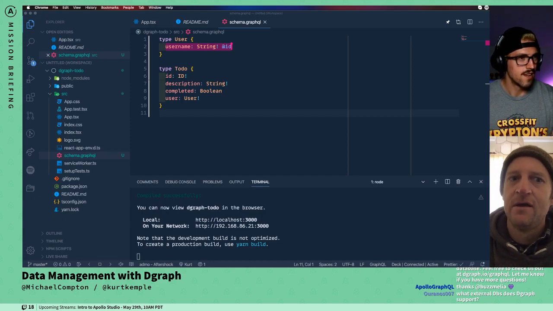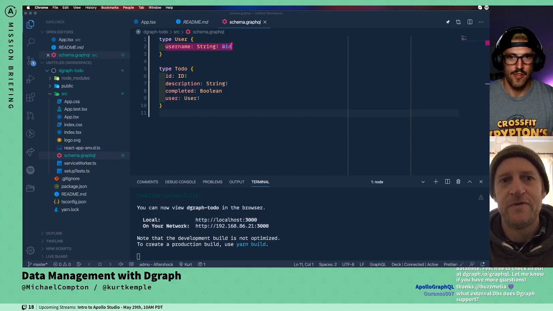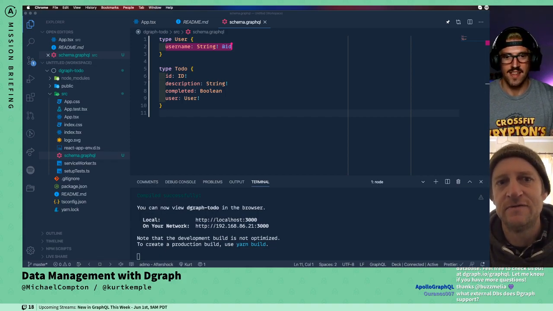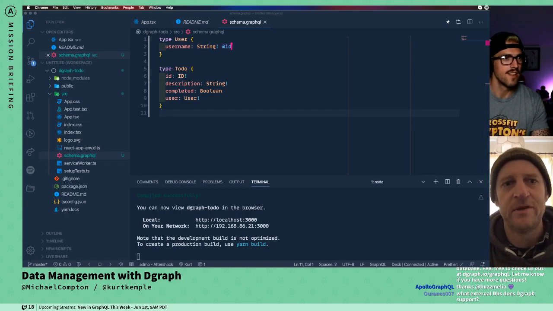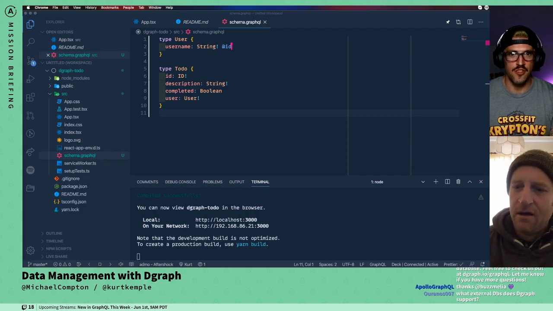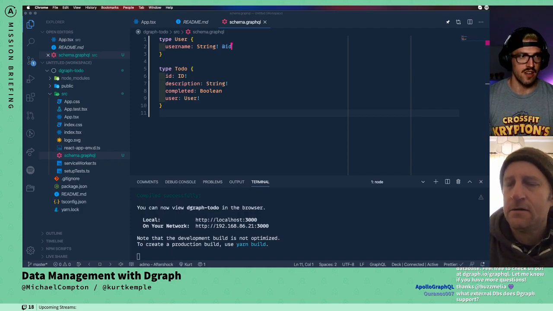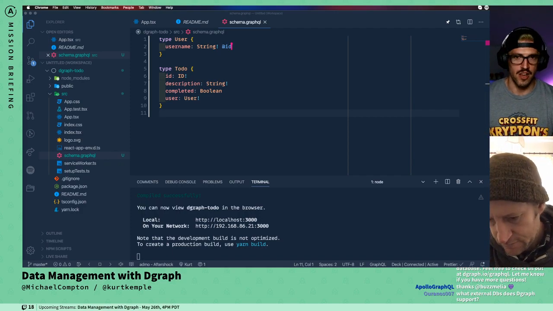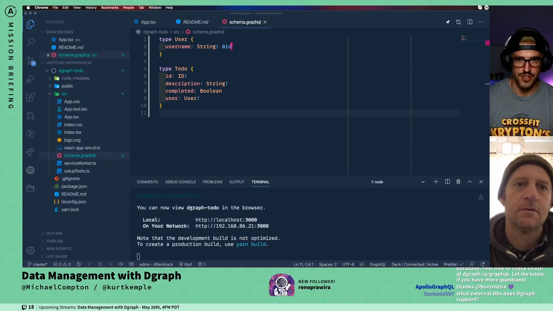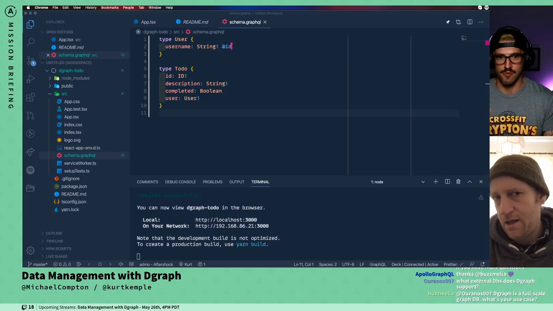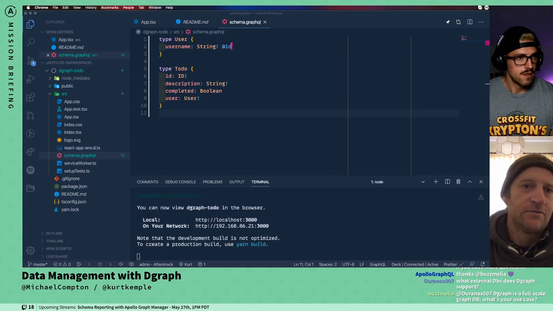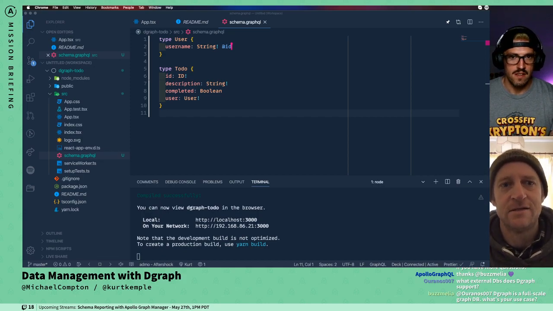So one of the cool things about GraphQL is you've got this syntax, and then you can interpret that syntax in a number of different semantics. That's basically what's happening here. We've got this syntax, and then we're telling Dgraph how to interpret that. Yeah, and the thing I love about this is that it's a directive. It's nothing extra, nothing special. It's just a directive like any other directive that you could run into in a graph database. Yeah, and it's just raw GraphQL as well. So there's nothing special happening here.